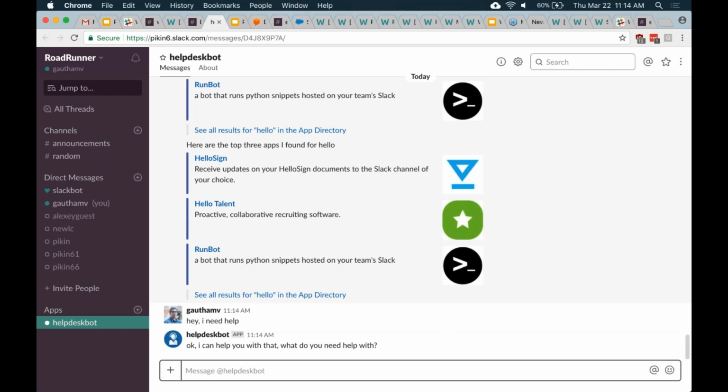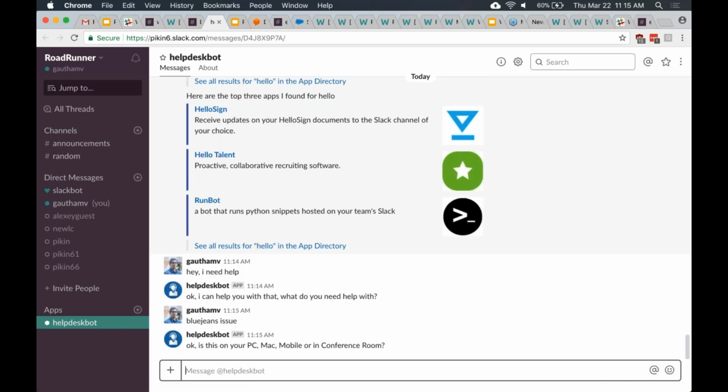And in this case, the bot is actually configured with an NLU option. I will get into that in a little bit, but I'll continue on with the demo first. So the bot came back and said, hey, okay, I can help you with something. So I'm going to say I have a blue jeans issue.